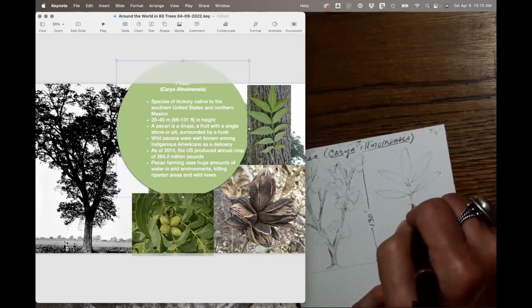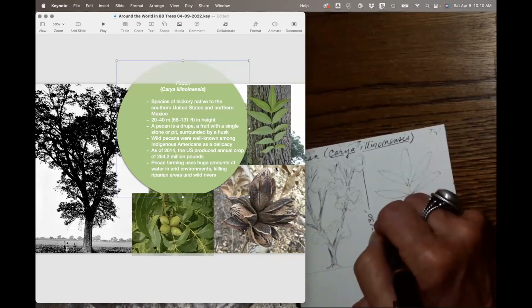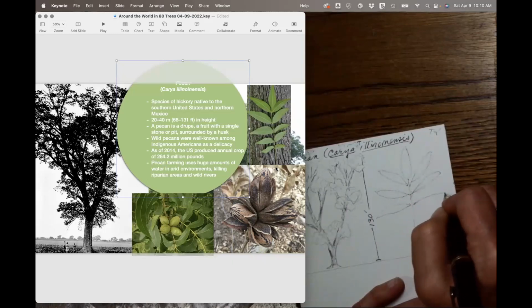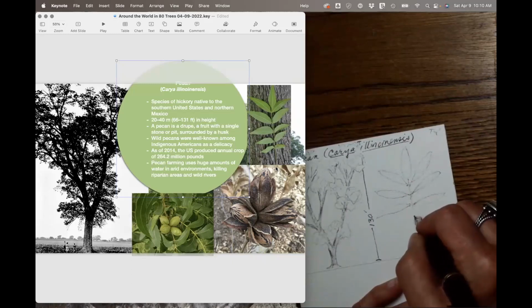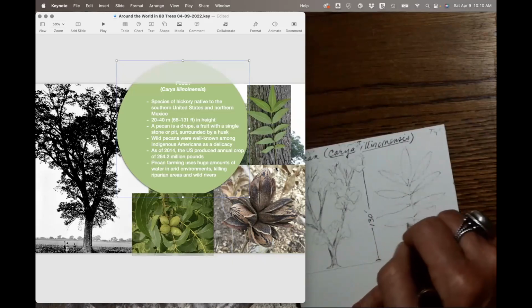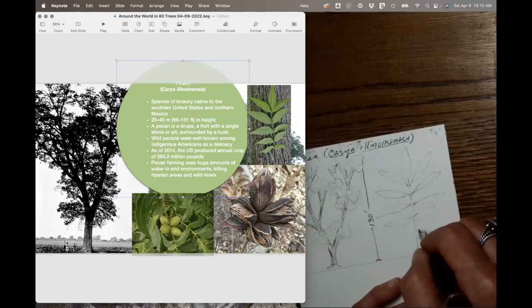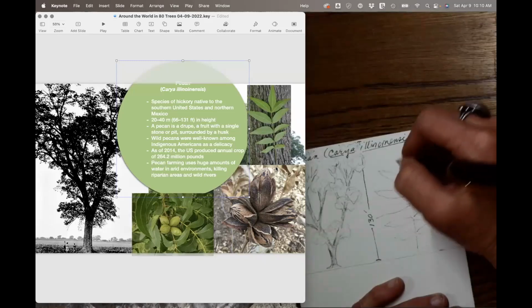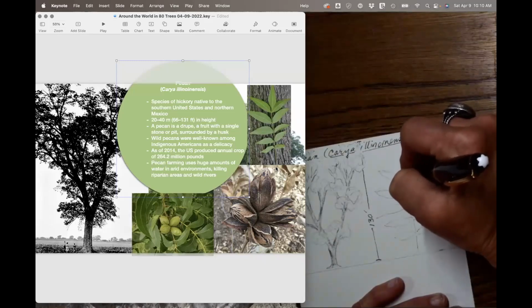These appear to have almost like a spear shape. One, two, three. These are getting a little smaller and fatter. 4, 5, actually did it. I often do it wrong. Okay, so these are slightly serrated.